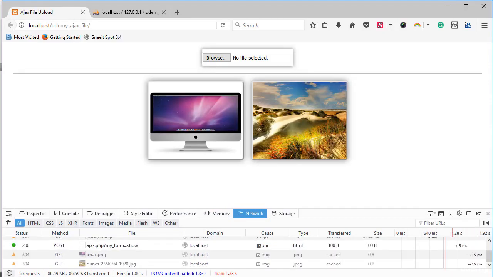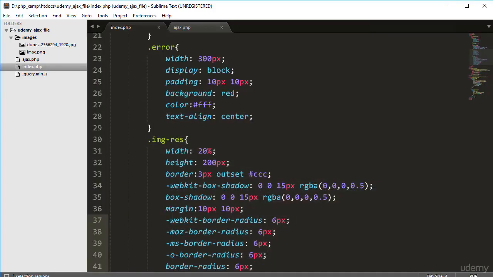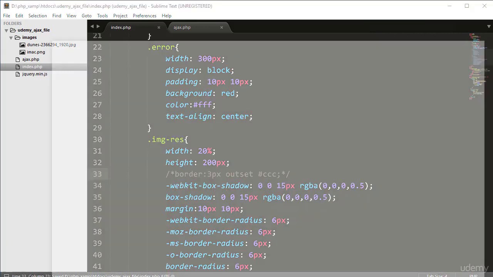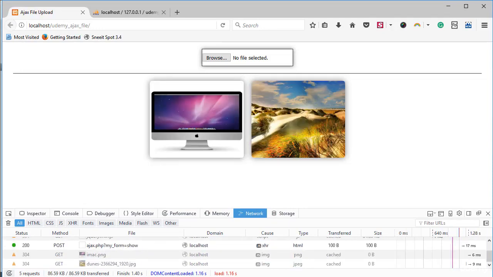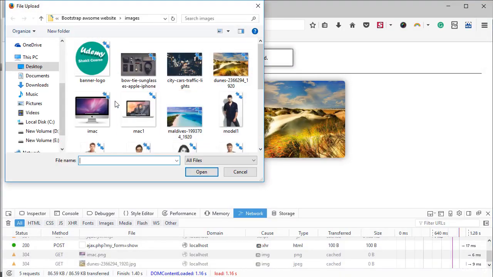Okay, I think remove the border. Yeah, now it's okay. Now I want to add another image.